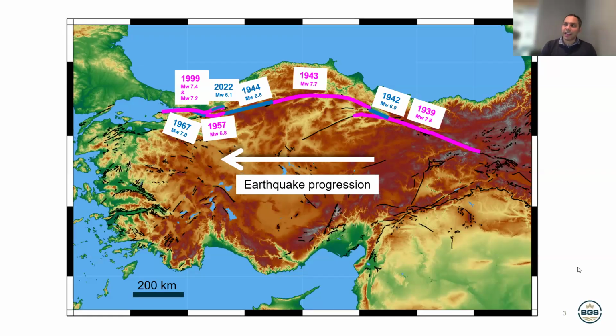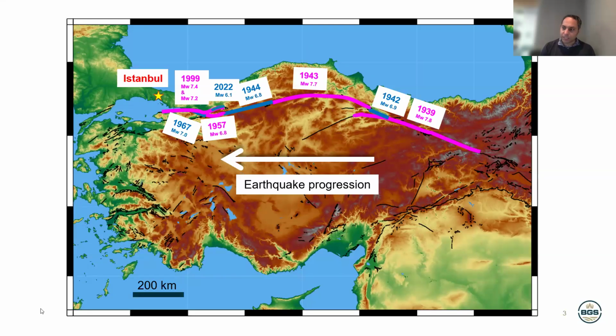And if you were to guess, do a prediction of where you think the next big earthquake would be, you'd guess around here in the Marmara Sea to the west of the last earthquake, which is where you have Istanbul, one of the largest cities in the world, around 15 million people, and that's the place we're keeping our eye on for this potential big earthquake that could lead to a disaster of significant proportions.